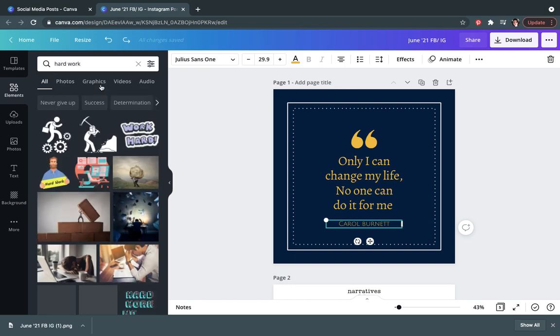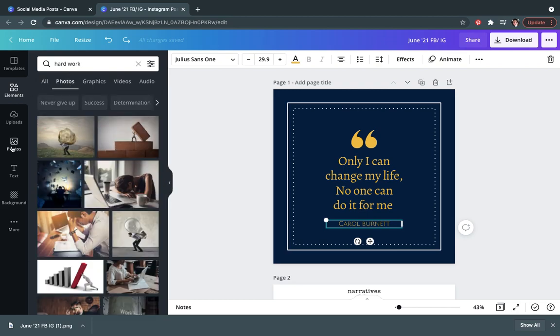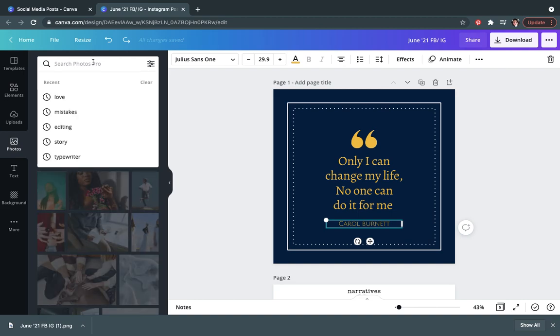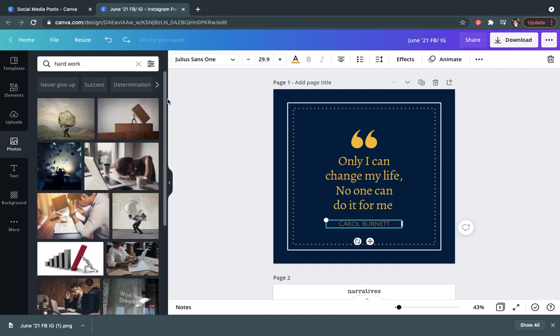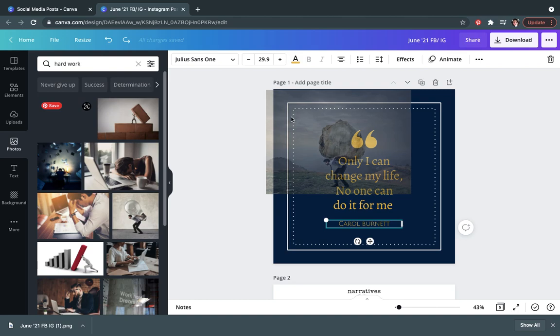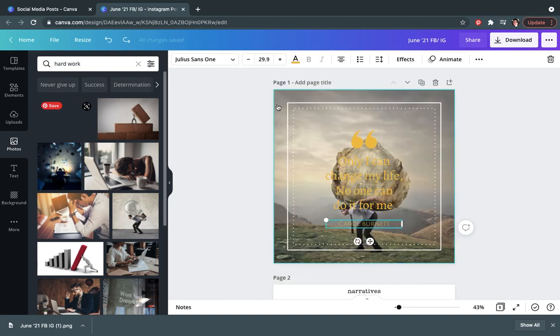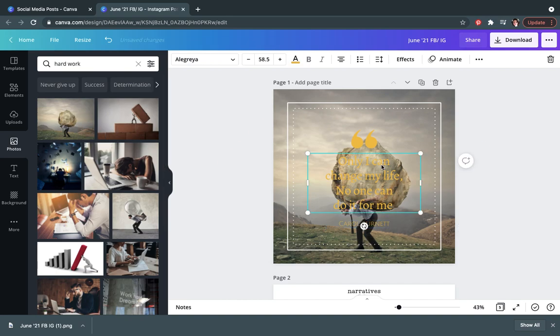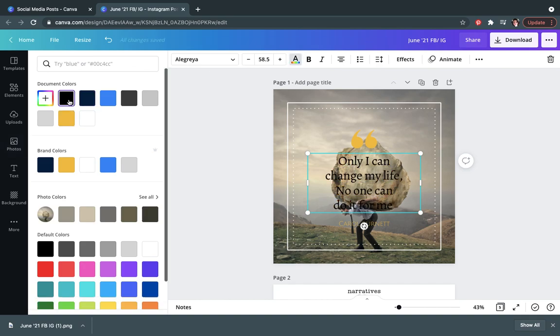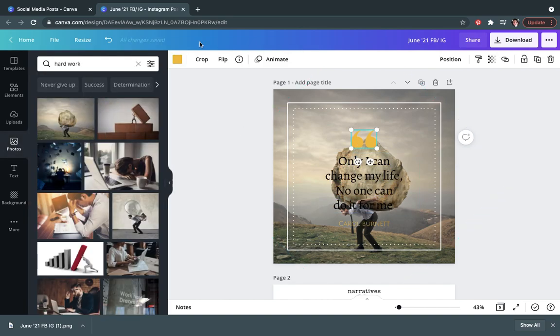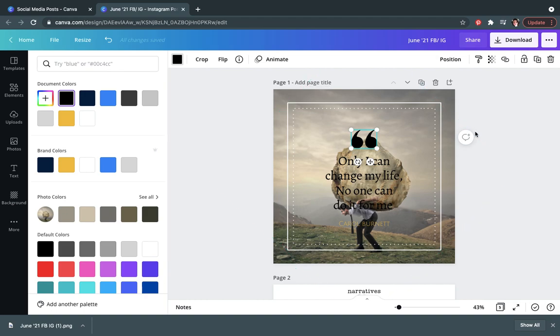It shows me everything. I can see graphics. This is everything, but I can just click here for photos. I could also click here for photos. Either of those work. And I'm going to take it and I want it to be on the background. So I'm going to slide it over until, oops, there you go, until it is background. And again, then I would probably have to change that color to make it show up a little bit better.